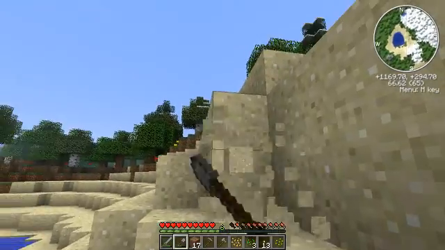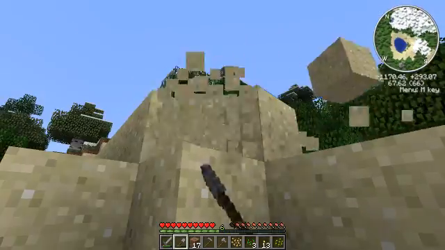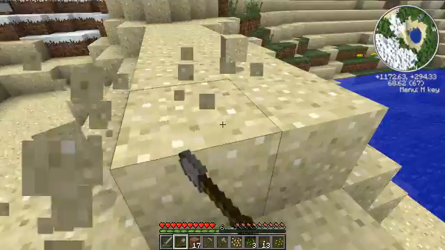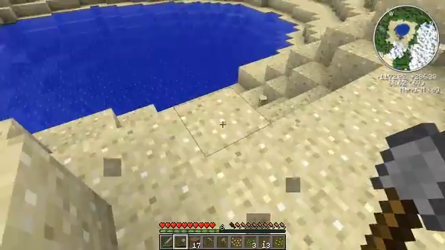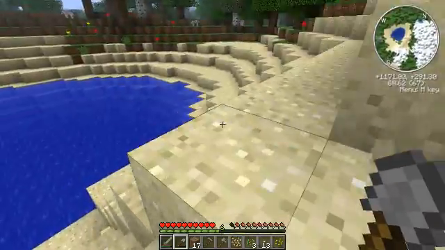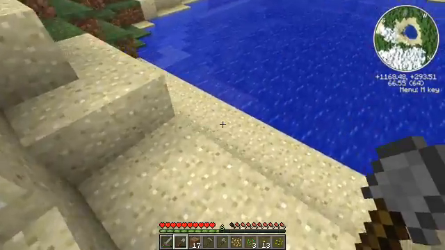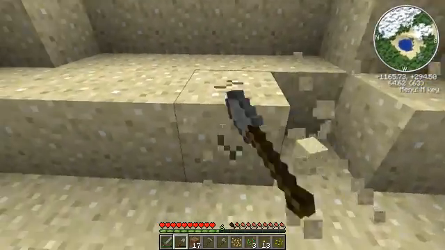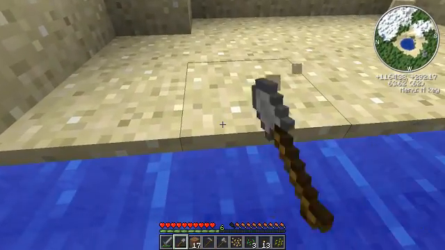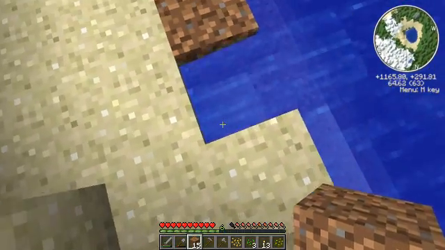There's no point gathering that sand at the spawn, was there really? But oh well. It's always best to be prepared. So we'll grab some of this. Always trying to make it look as natural as possible. It's not exactly perfectly natural, is it? But oh well. Right, so get out. There we go.